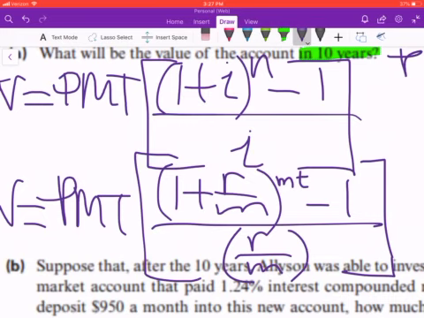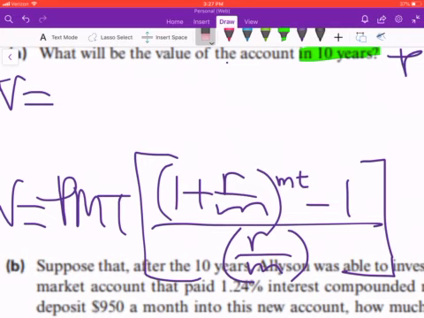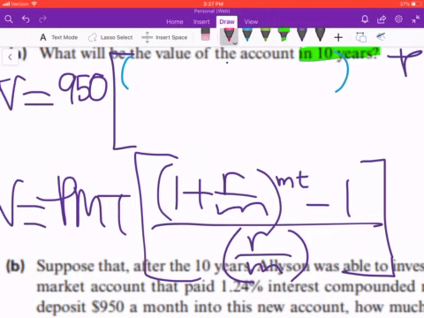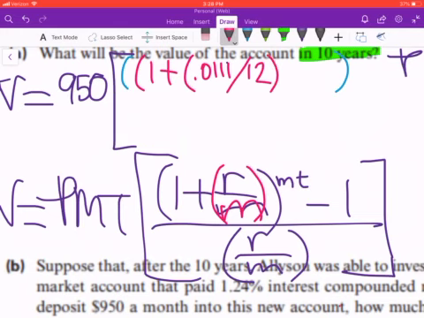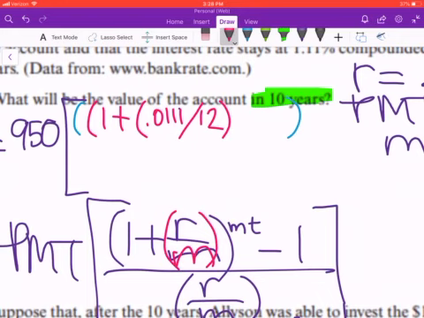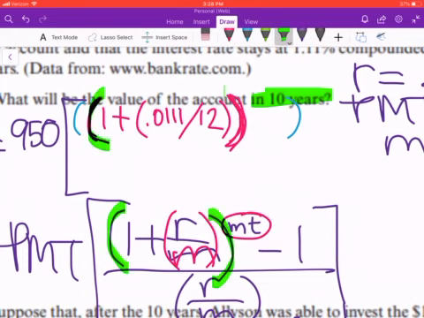So now I'm going to start my substitution, so I'm going to have to make some room here. For the payment, we have 950. Then here we're going to have parentheses to enclose our numerator. And we need another one to enter our 1 plus. And here another parentheses that will go across our rate. So 0.0111 divided by 12, that's the M. Close that parentheses, but then this is what gets a lot of people. You have to close it again because this whole thing is being raised to the power N, or M times T, I should say. So it's like we're using this one to close this one. So imagine it's here and here.